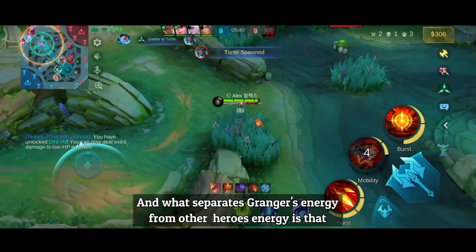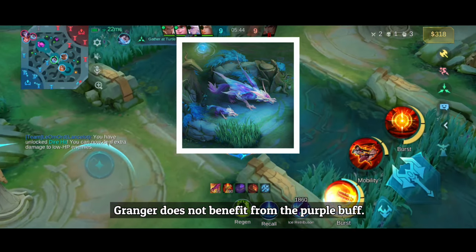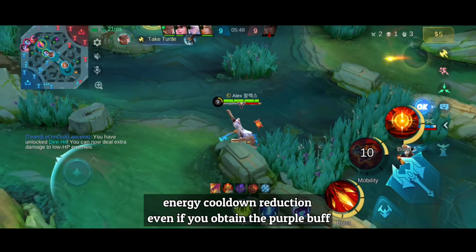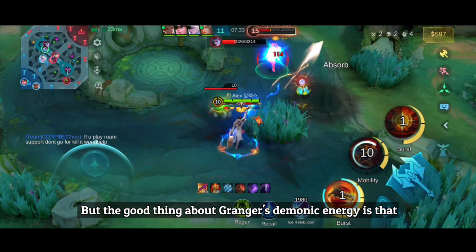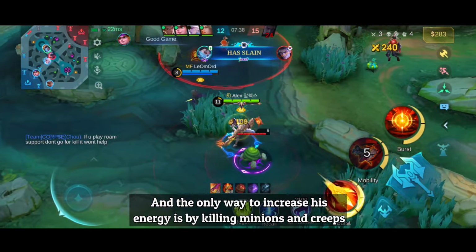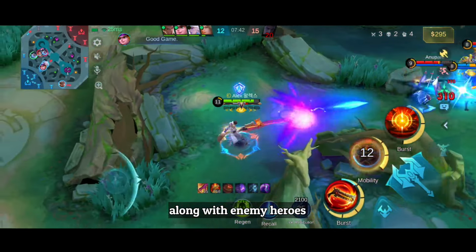What separates Granger's energy from other heroes' energy is that Granger does not benefit from the purple buff, and the purple buff does not provide him with energy cooldown reduction even if you obtain it. But the good thing about Granger's demonic energy is that you can permanently increase his energy. The only way to increase his energy is by killing minions and creeps, along with enemy heroes.